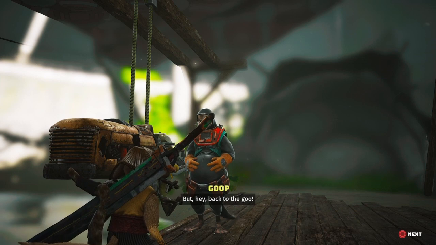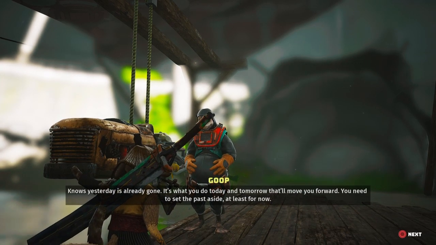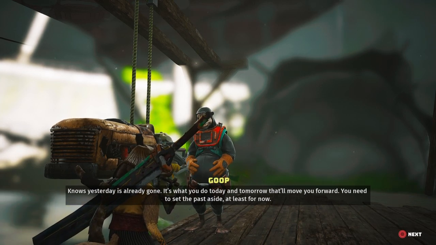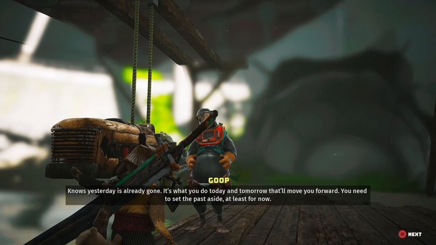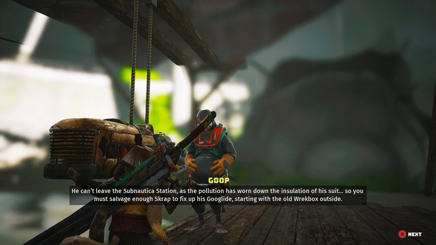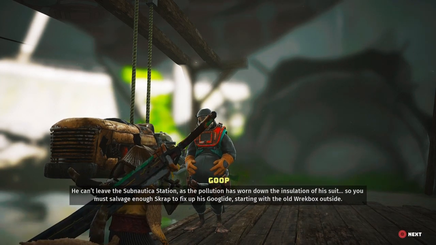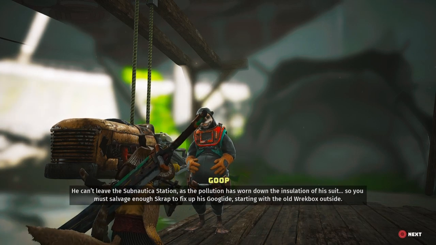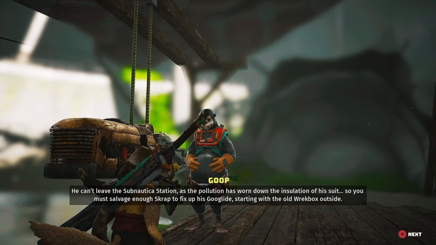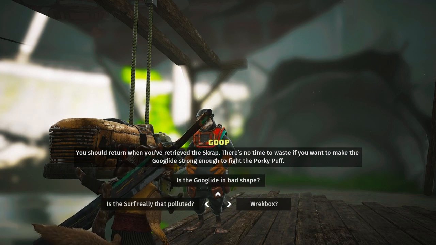But hey, back to the goo. Knows yesterday is already gone. It's what you do today and tomorrow that'll move you forward. You need to set the past aside, at least for now. He can't leave the Subnautica station, as the pollution has worn down the insulation of his suit. So you must salvage enough scrap to fix up his goo glide, starting with the old wreck box outside. You should return when you've retrieved the scrap.